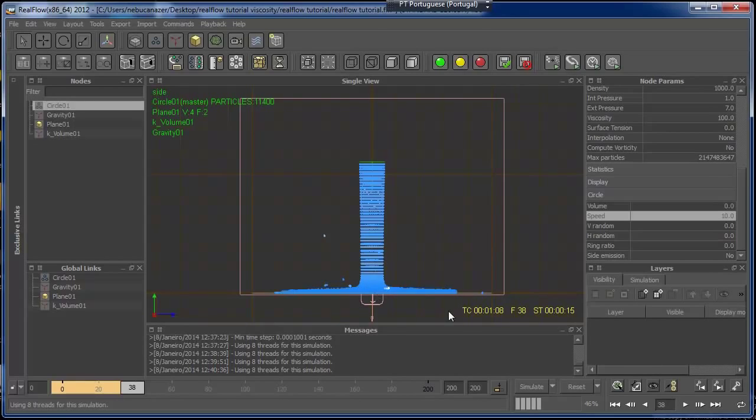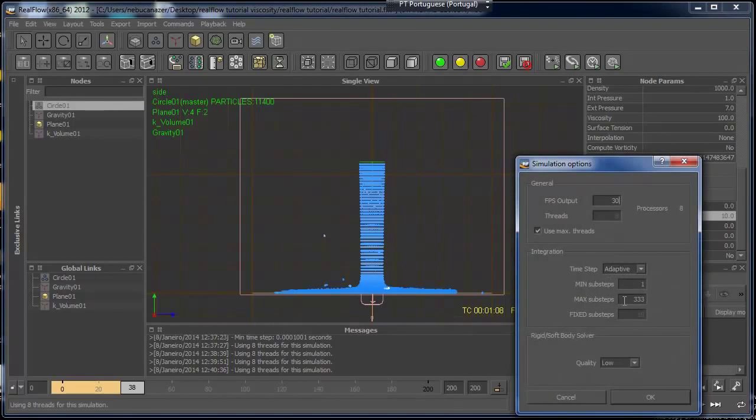What we need to resolve this is to up our minimum substeps and our maximum substeps, and let's make some changes until we have this good for us to make a full sim. So let's put this to 100 and this to 200.